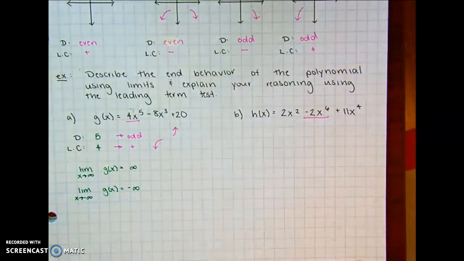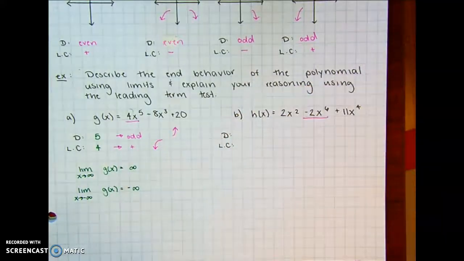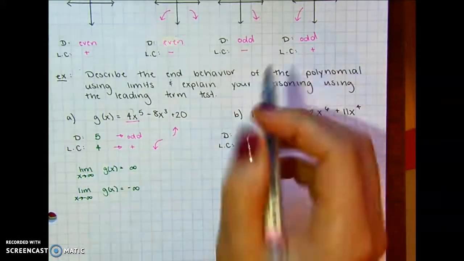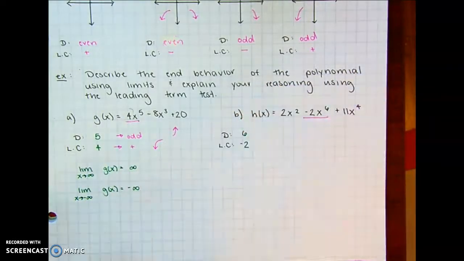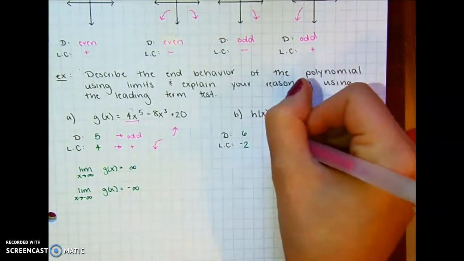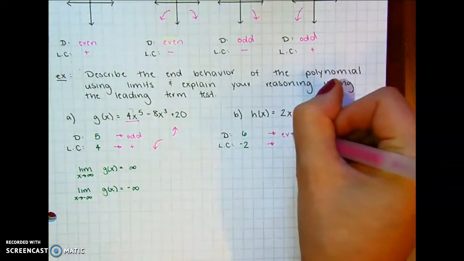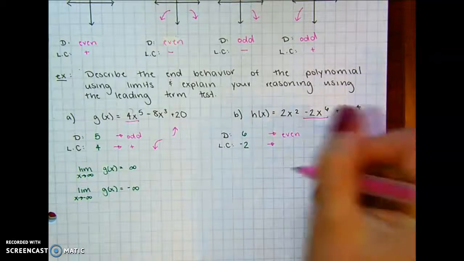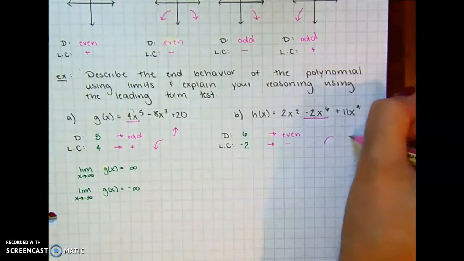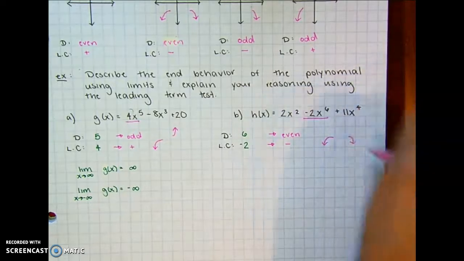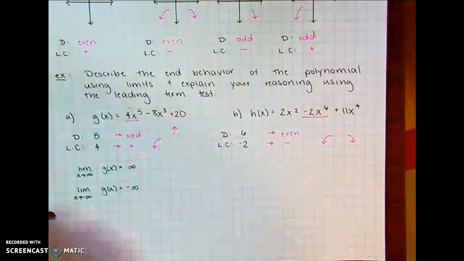So required work, what is the degree? What is the leading coefficient? So the degree here is 6. The leading coefficient is -2. So again, you can either physically write this out or do this in your head. I like to write it out. I think it's helpful. So this degree is even, so that should make me think, okay, same direction. -2, so this is negative, so that means my function will be facing downward completely. And the reason we leave the space in between is because we don't know how many turning points there are.